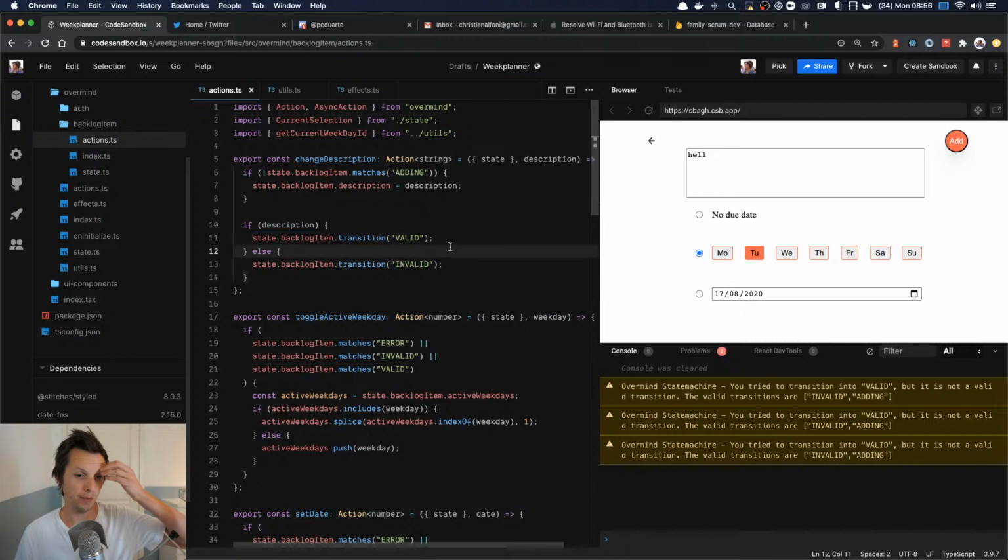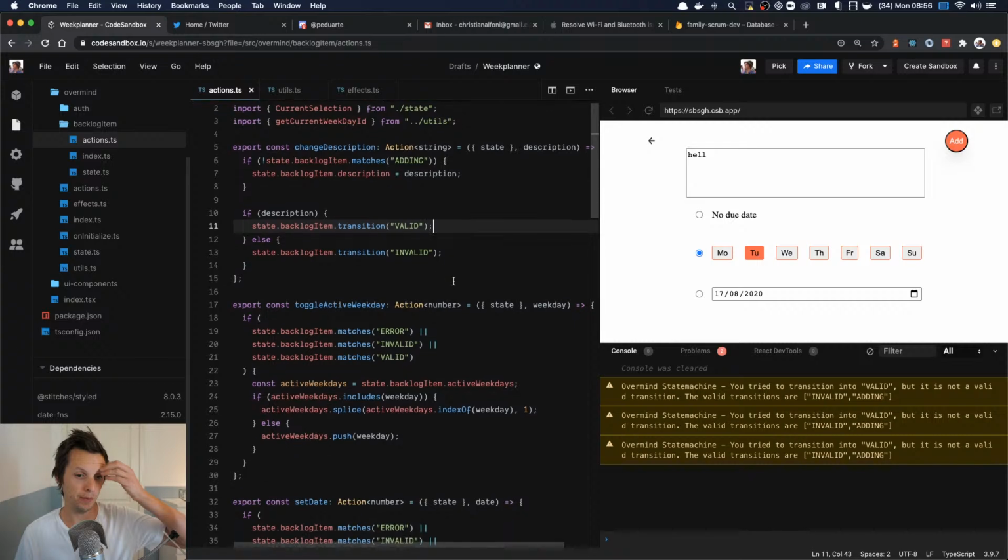If it's the same... What should happen when you try to transition into the same state? Should we give you a warning then? I guess we shouldn't. We should only give you a warning if you try to transition into a state that it can't transition into.